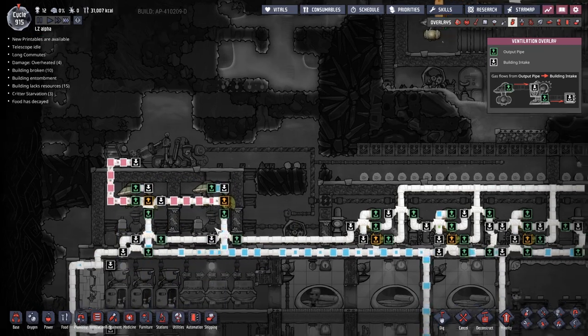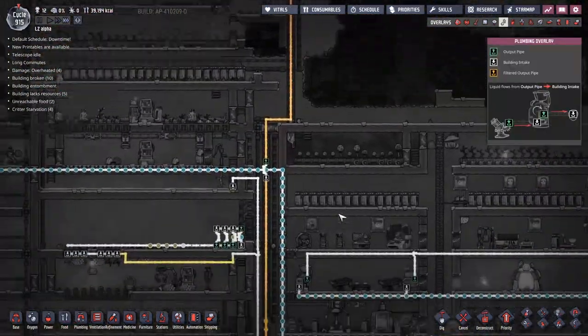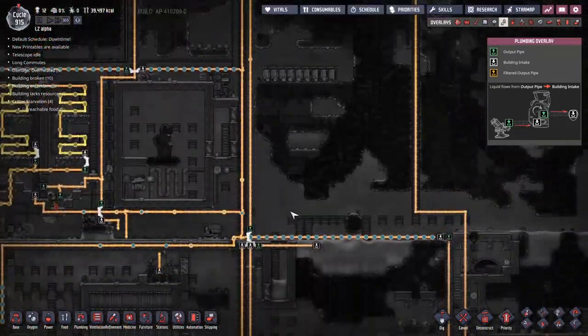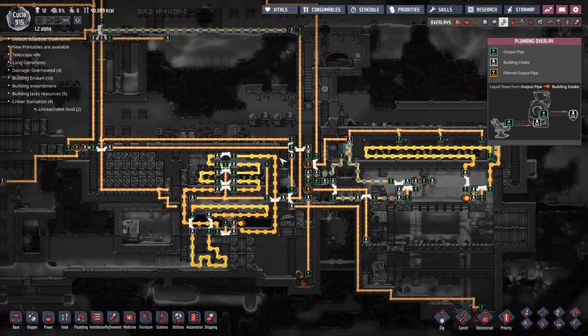It doesn't solve it. I think by totally neglecting the entirety of the base, I've actually managed to get this pipe built in half an hour. Ooh, it really was neglecting the complete rest of my base. All I did was keep on firing up the alarms and we got here.